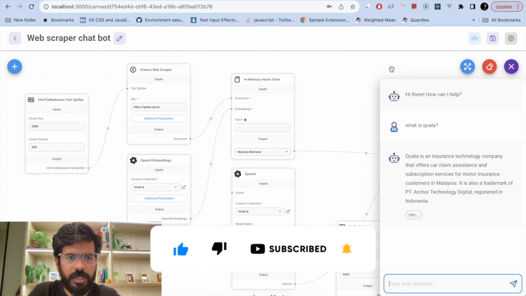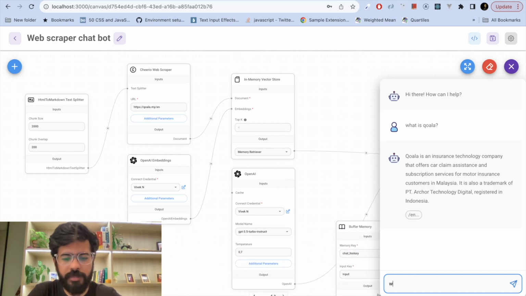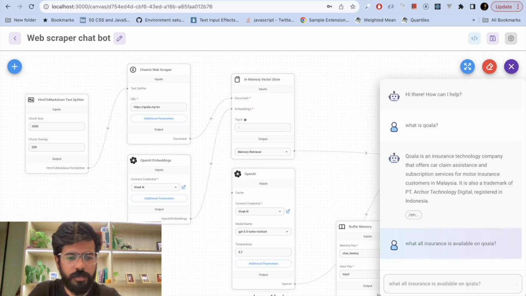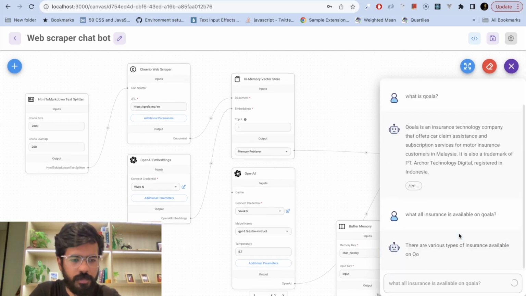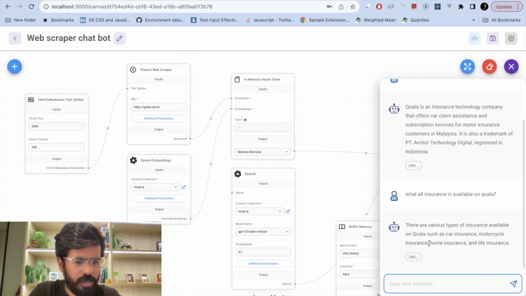Let's ask more questions to it. For example, what all insurance is available on Koala? The various types of insurance available in Koala, such as car, motorcycle, home and life. Okay, super.